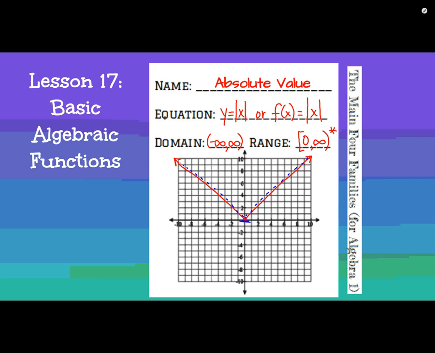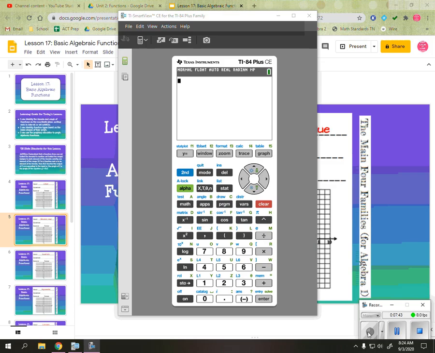Now, what I'm going to do is show you how to do this in the graphing calculator. All right, so I've pulled up my graphing calculator, and I'm going to show you these two at a time. I'm going to show you how to graph the linear, and I'm also going to show you how to graph the absolute value. You can have the video in one window and the calculator in another window, and hit Alt-Tab to go between the two windows, so you can go back and forth, pause the video, and go try it.